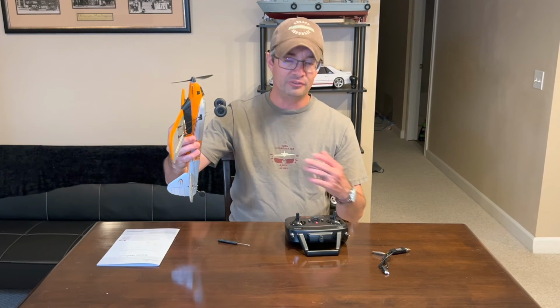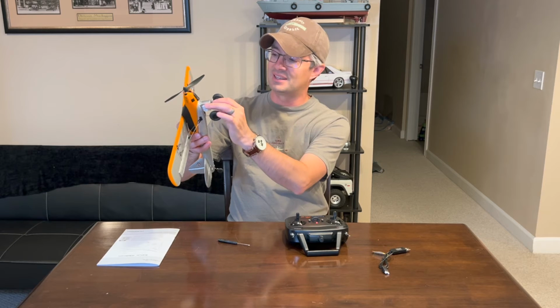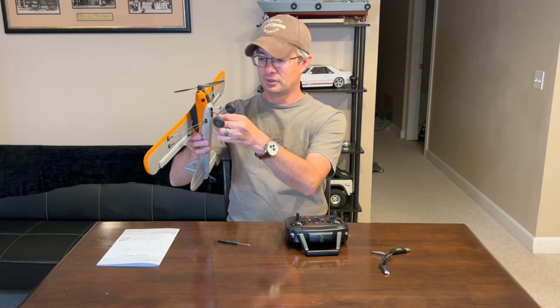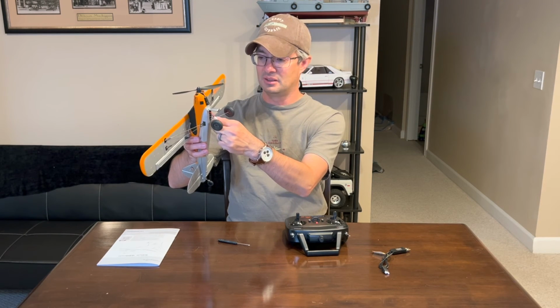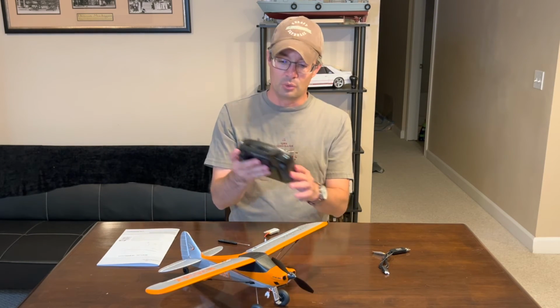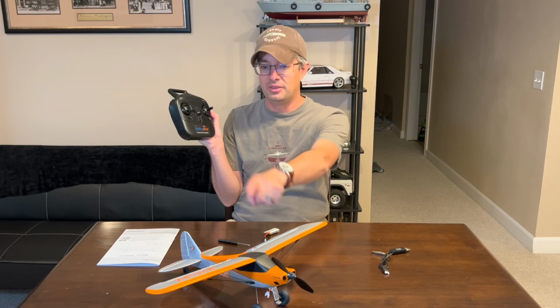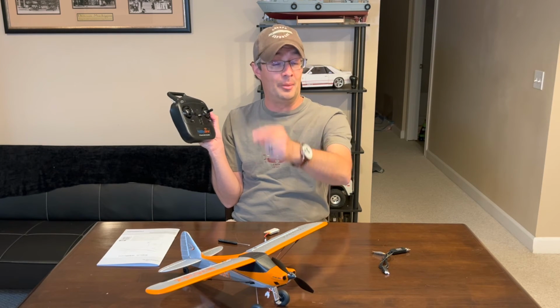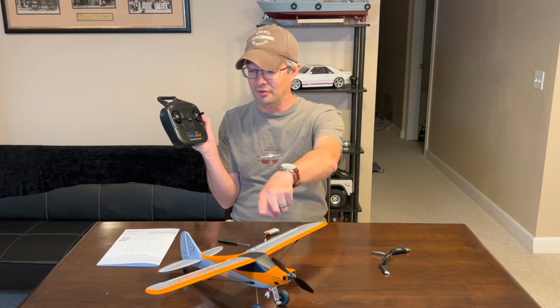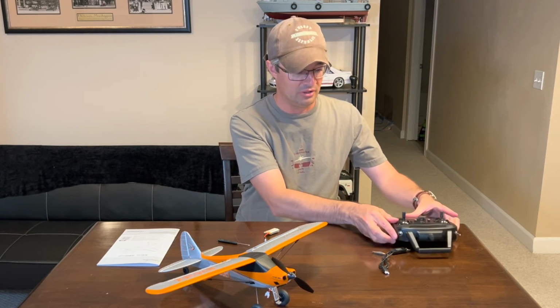After you're done flying, you always want to take the battery out and disconnect it from the airplane first. So go ahead and disconnect the battery. The airplane is shut down. Now you always want to turn the transmitter off. Transmitter goes on first, then power up the airplane. The opposite for turning it off. Take out the battery, power off the airplane, power down the transmitter. Right now everything is turned off.